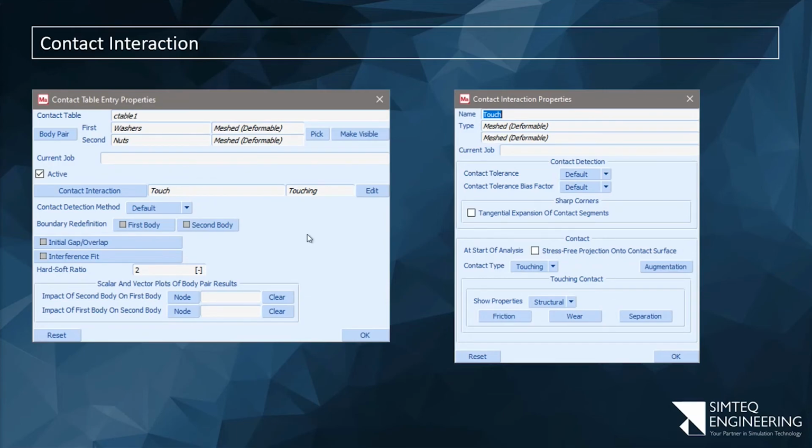But the second requirement is you rather want the lower stiffness material touching the higher stiffness. So in other words, if I've got a rubber and steel, I want the rubber to touch the steel. And there's automatic methods to figure out, instead of the default, which simply says check this against this and then the reverse, there's a method that says try and automatically guess the sensible direction.